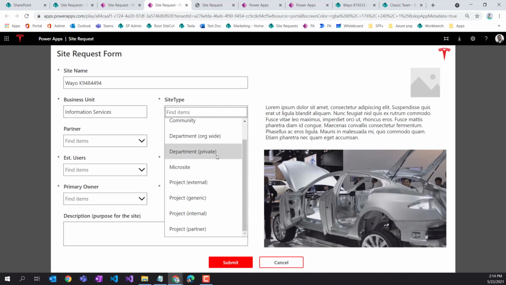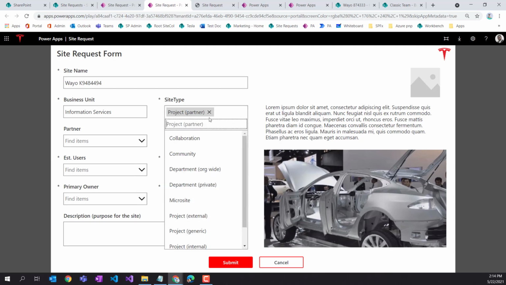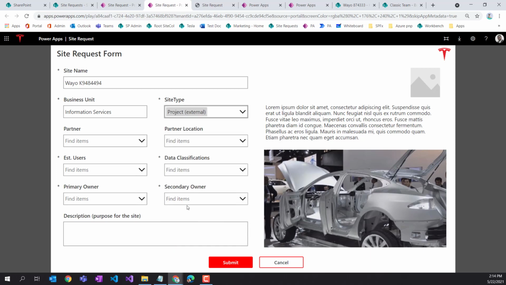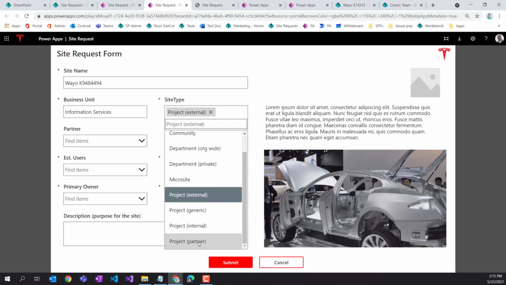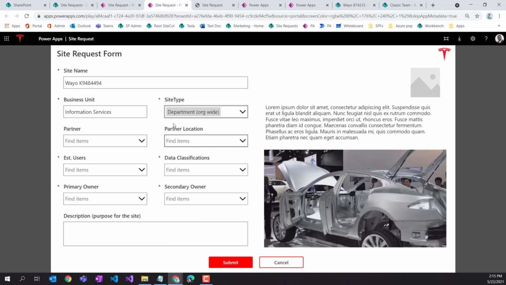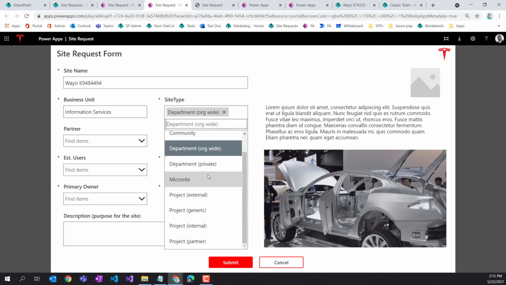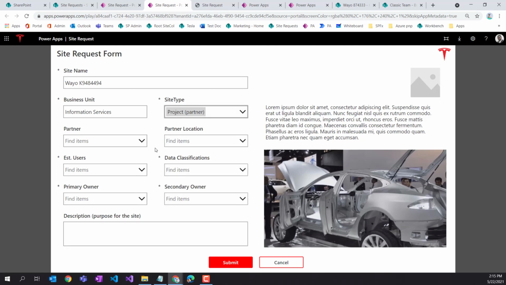So that's one formula we have to drop in. The other one is going to be the project type. So for this scenario, this is going to be a project for a partner. And when I select a project for a partner, only then should I have the partner and partner location options. If it's an option other than the project partner site type, these should not show. And the other requirement is if it's a project partner, these will display, but they will be required. So we have to make sure that the current user fills these in. So that's the logic that we have to put in. So I'll add that to our to-do list.